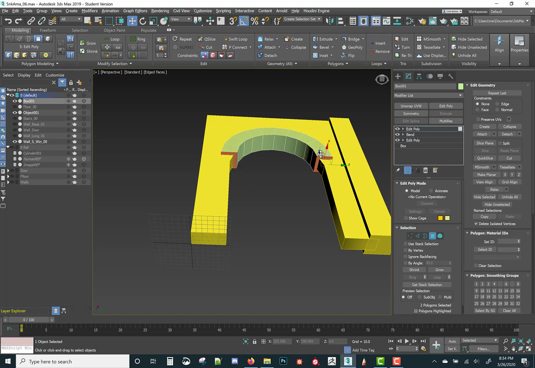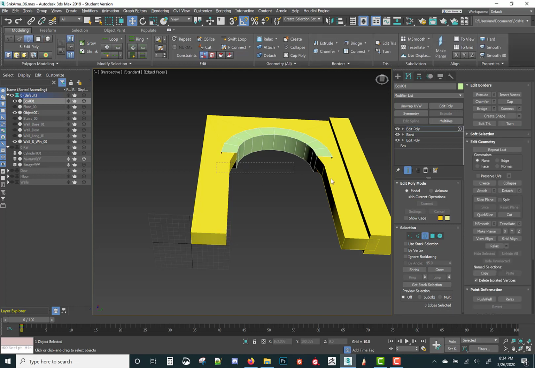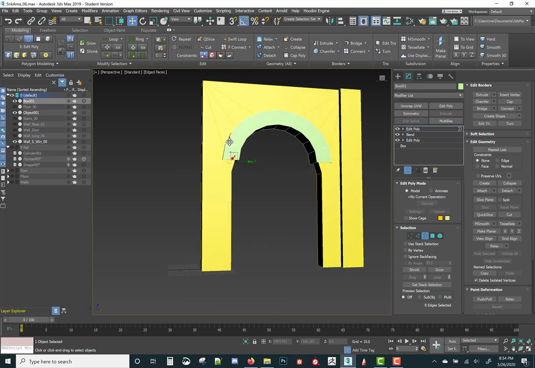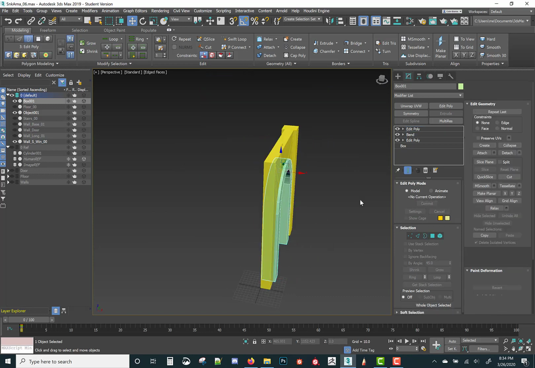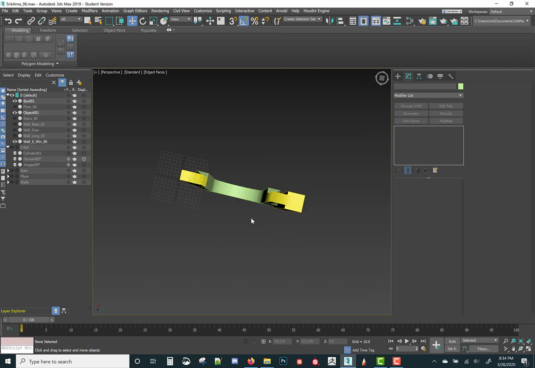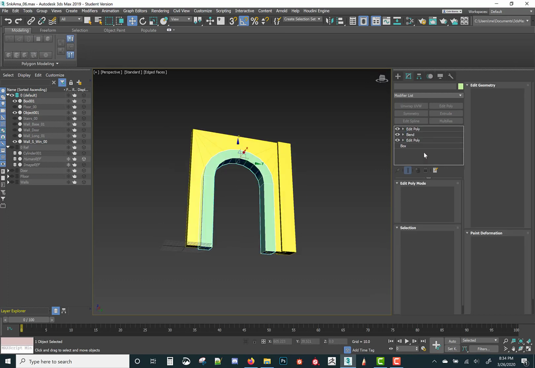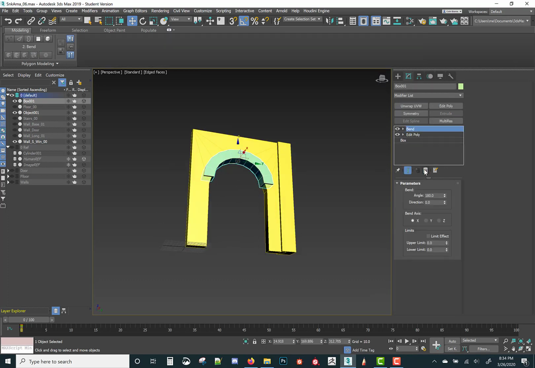I'm going to delete it. Go to border mode and select those borders. Hold shift and just go like this. Probably not go to the X, but it probably should go into the Z axis. And that is our lovely arch wall. This is what I meant to build last time. Now, I'm going to go back to step. I'm going to just go ahead and get rid of that bad boy. I don't think I need that there.